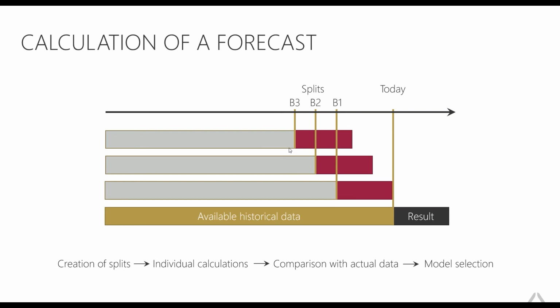This depends on the amount of available historical data. And out of these 3 pieces of information, we compute the best model for this data to compute the actual result for the future, this black box here. This is basically a standard routine in forecasting. However, the benefit of our model is that this routine is completely automated. So we have a complete automation of these procedures. So there is no manual interaction needed to compute appropriate forecasts for your demands.